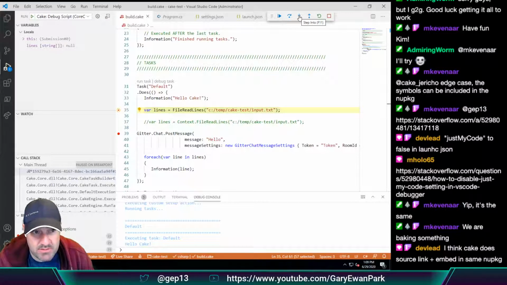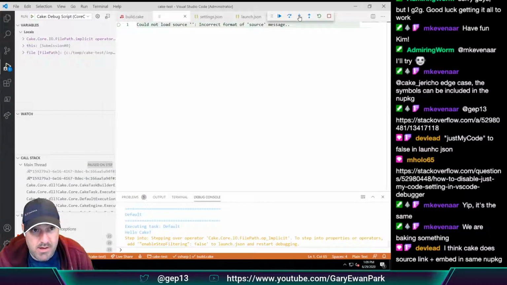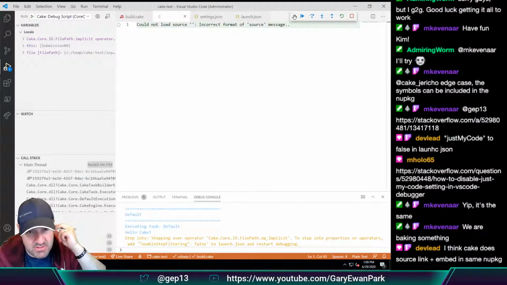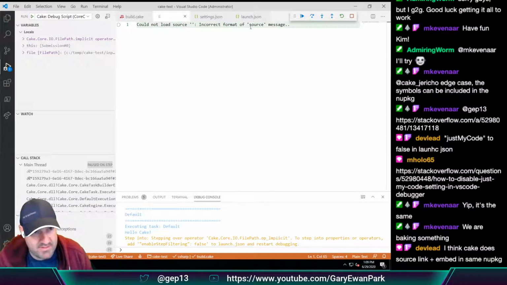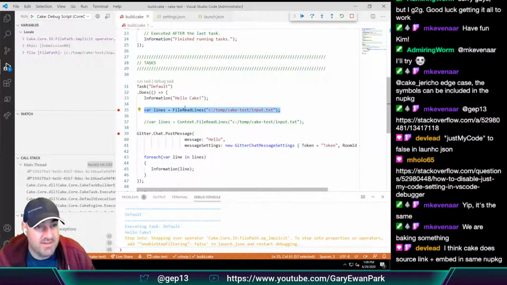If I step into this one, see, that's us back to the same problem, but that's potentially still the issue that Martin was saying, in that file read lines is part of the auto generation.